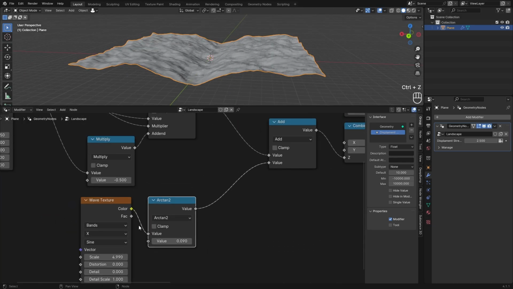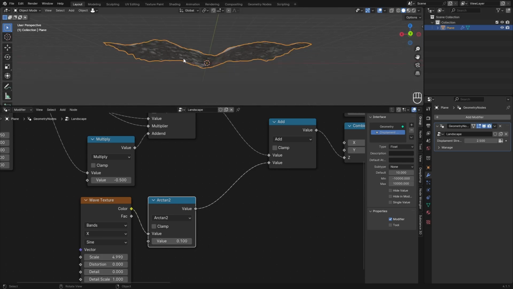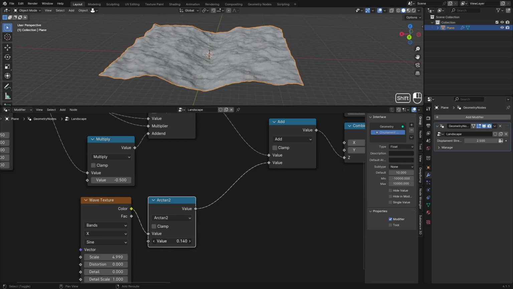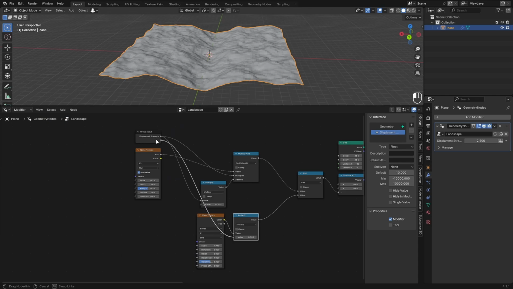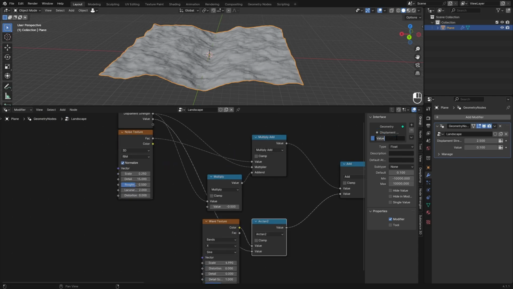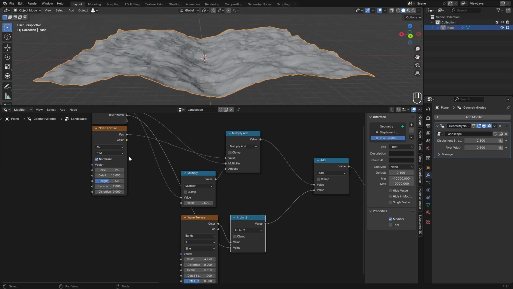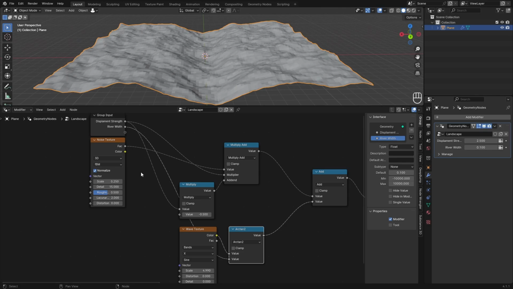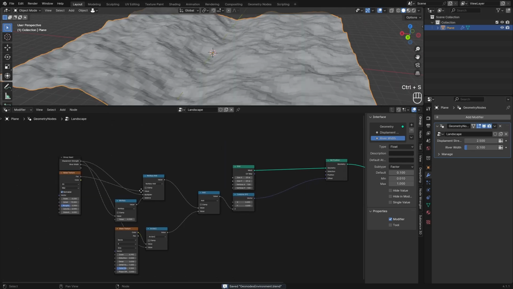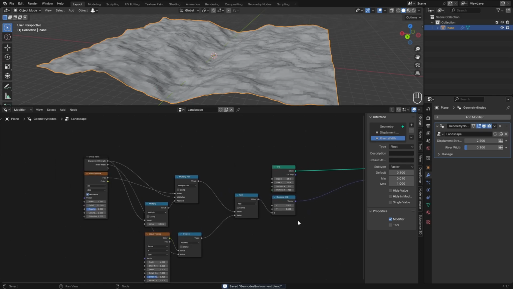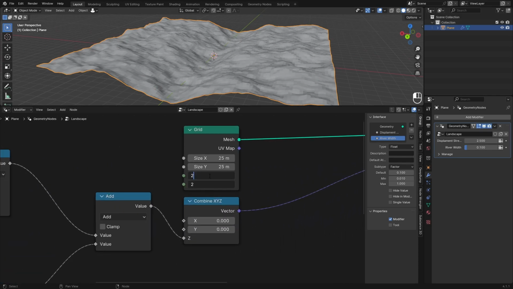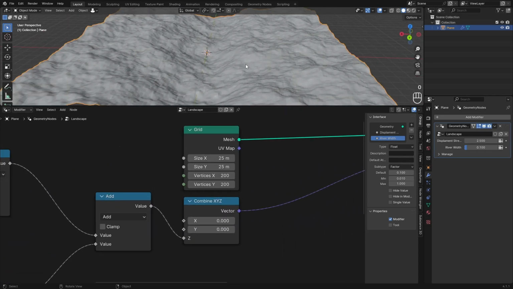All right, so this arc10 works really well with our river. It's nice and smooth, and it gives some control for the width of the river. So I'm going to set it to 0.1 for now, and then just put that into the group input right here. So now we have a place for our river. We have the forest ground. We have some controls here, and that should be pretty much it for our ground. Maybe just increase the vertices here, just so you have some more detail.